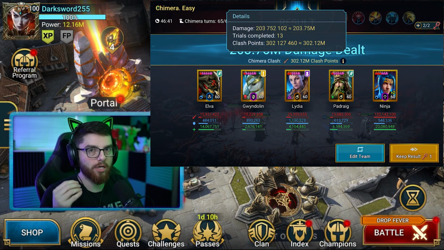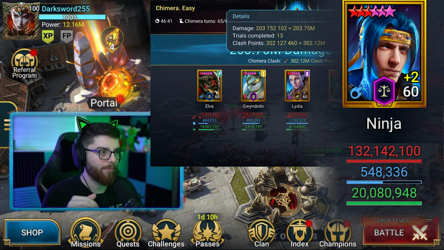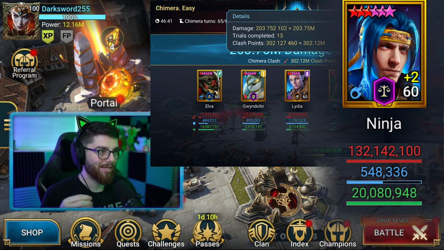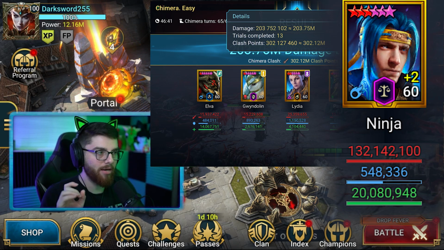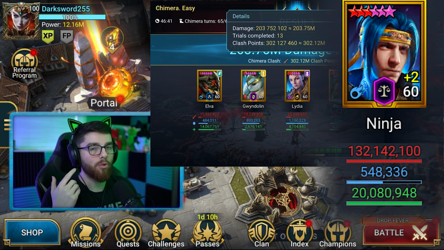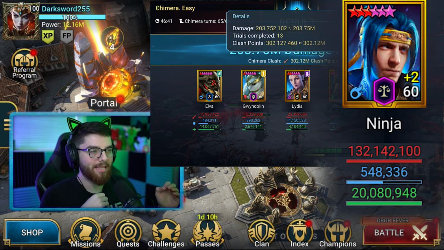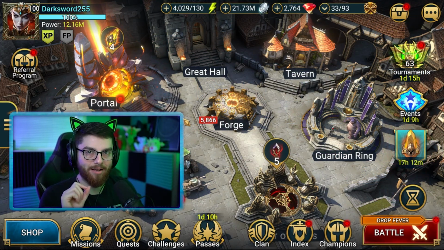Now moving over to the control here, Ninja is just an unbelievably insane champion. He was able to still out damage my Gnut. It's a total of 203 million damage done, with himself doing 132 million damage. But there were only 13 trials done here. What I will say is the chimeras that are weak to Gnut, he does not output that level of damage.